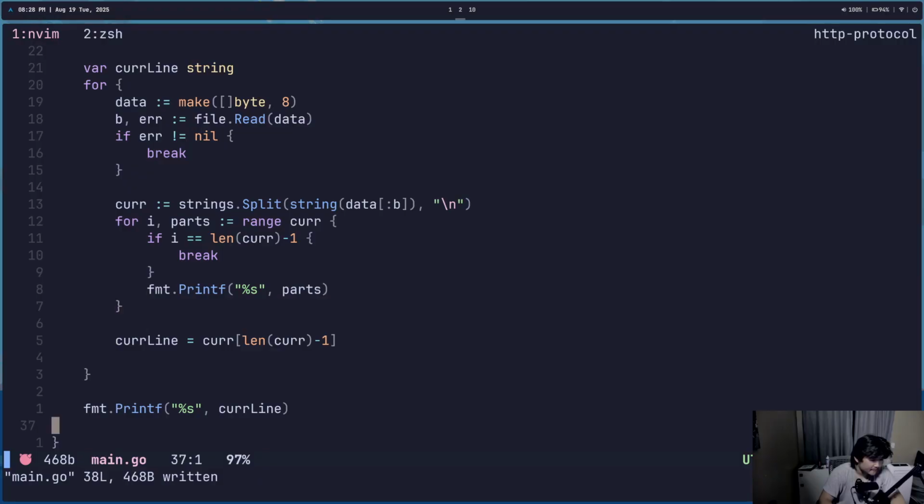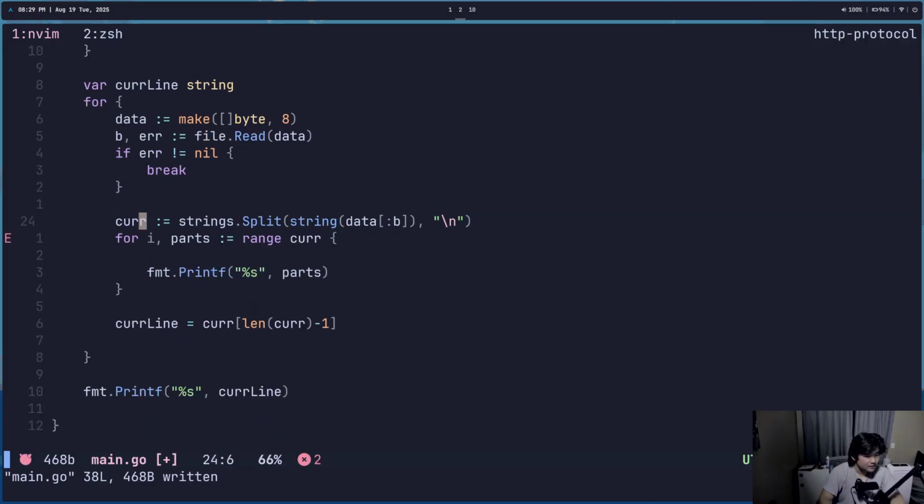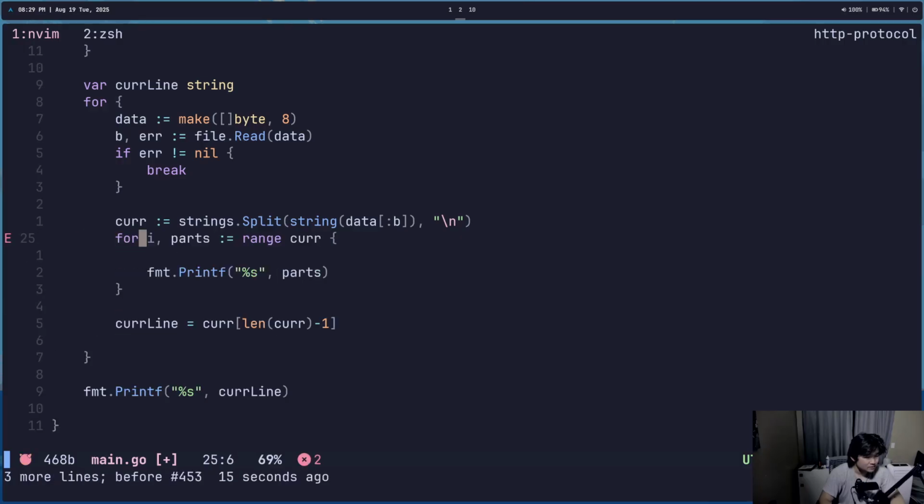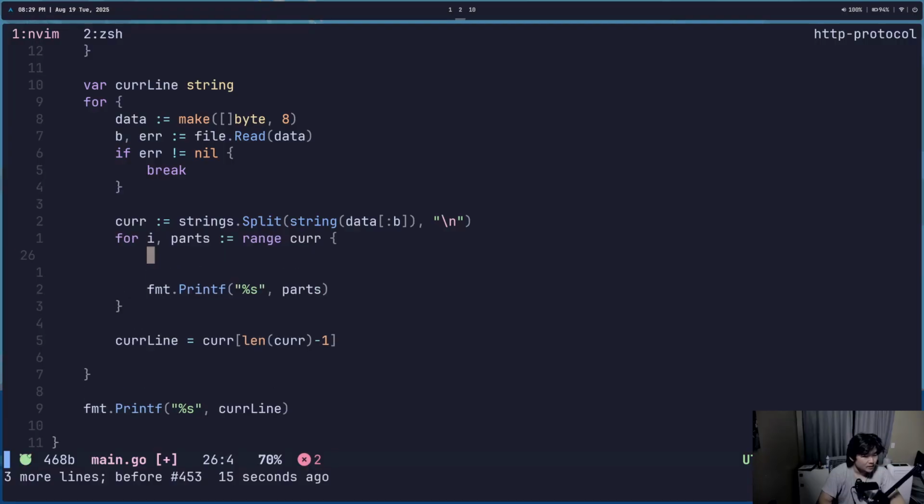I don't know why. Okay, so I'm trying to iterate through the cur, right? Then I need to print it. How about this? Let's just iterate normally, right? For every, I guess, I is let. Actually, no, I'm fine with this. Actually, enumerate, and then okay.